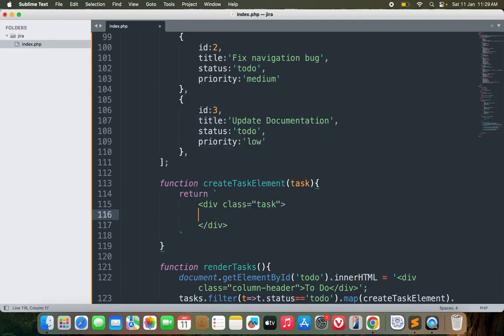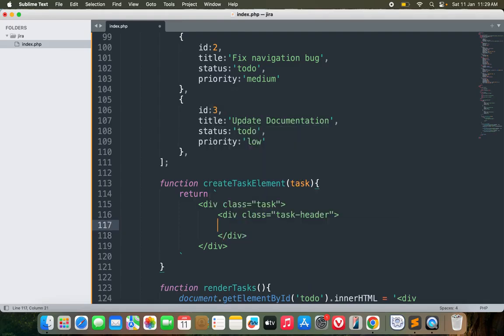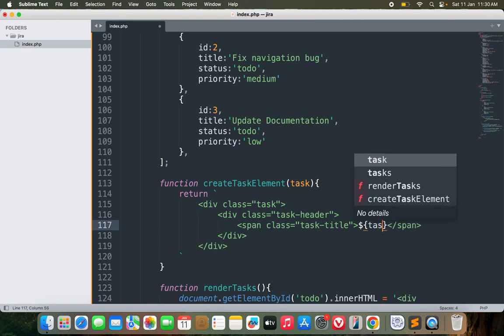We'll be closing here, and inside task we'll have task header, and it will contain a span with class task title, and the title would be task.id.